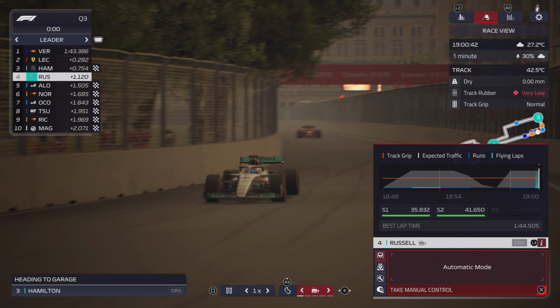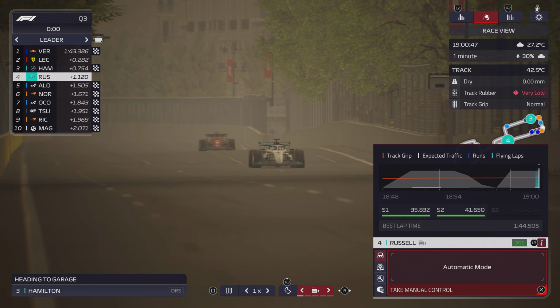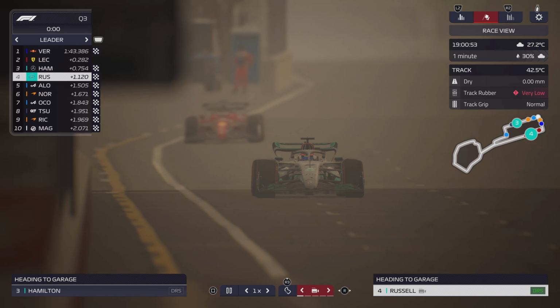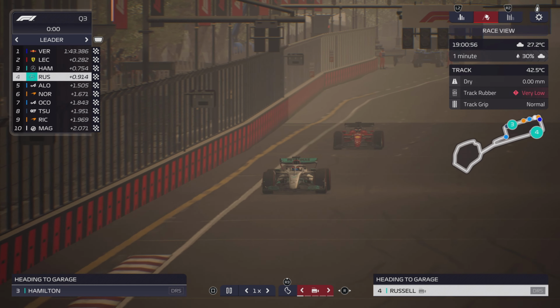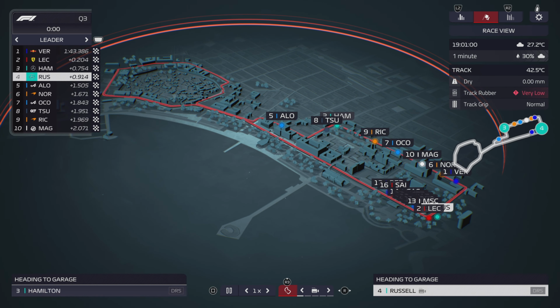As he pushes, Leclerc getting a nice slipstream behind Russell. Verstappen out in P1. Will Leclerc improve and get Russell here? Get Hamilton. Russell didn't improve. Leclerc didn't improve, and that's basically it for your FP3.